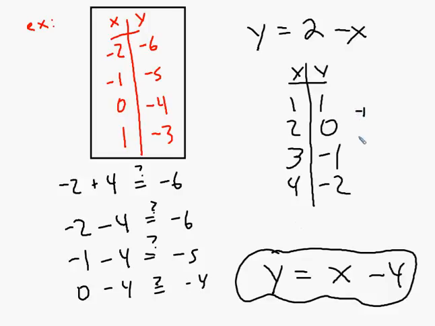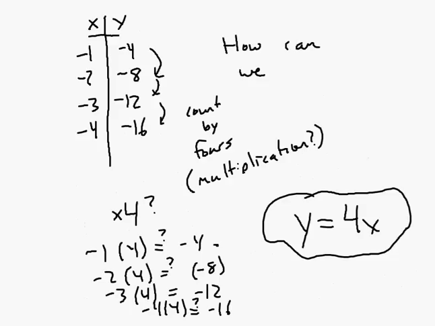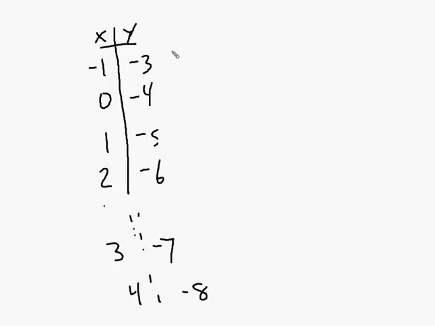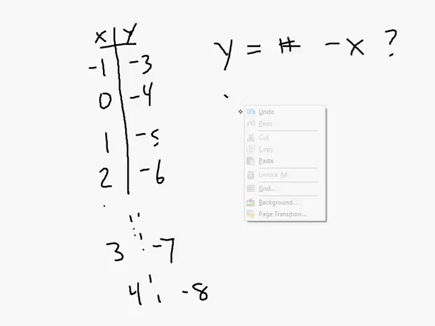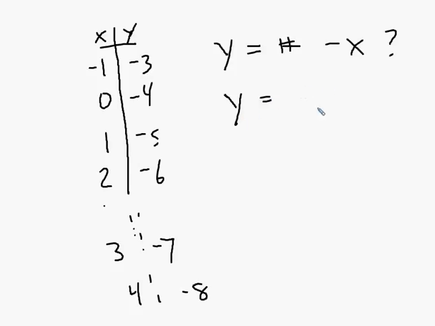Well, this looks like subtract 1, subtract 1, subtract 1. That's similar to what we just had, right? Okay, so use that, y equals, maybe we have a number here and we subtract x. So try that. What do you think? y equals, what number could I start at and subtract x and get what they have there?